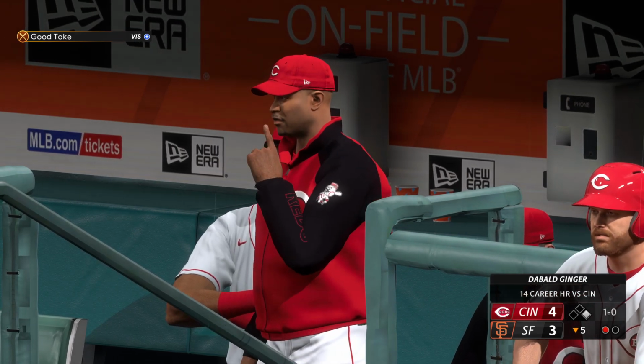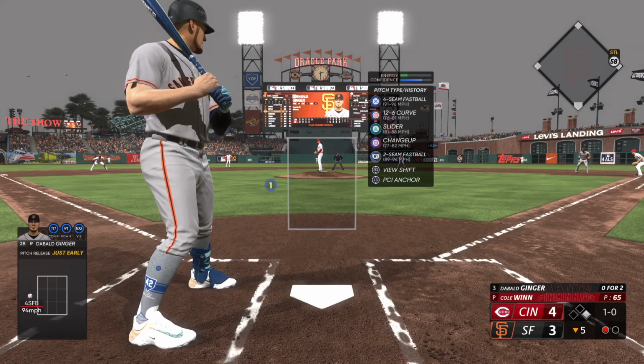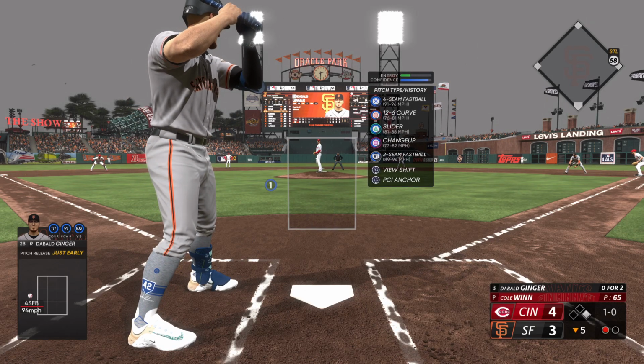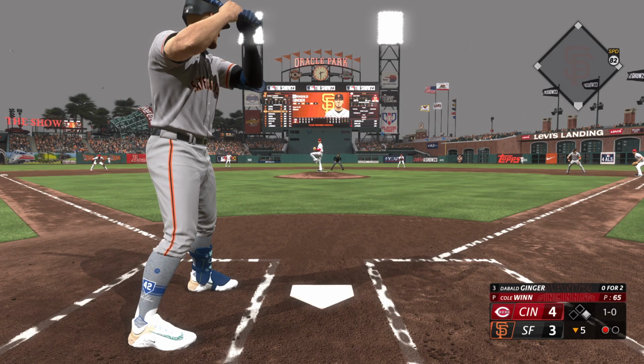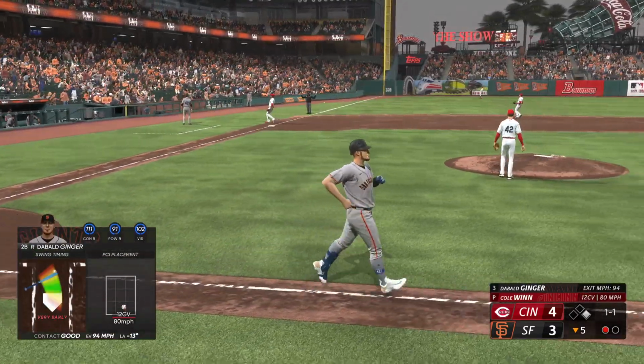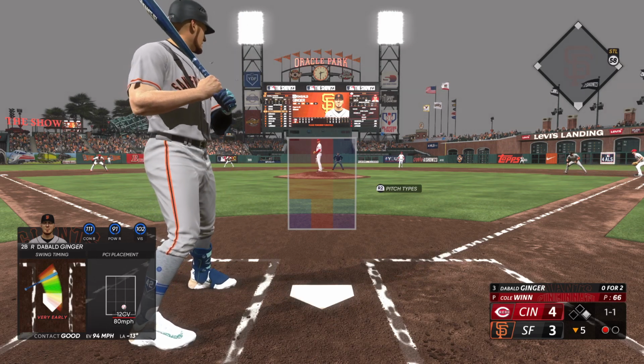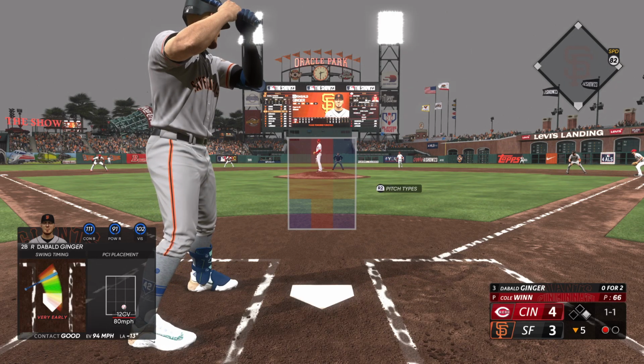4-seamer not going to get the call over there. 1-0 the count. Wonder if they're going to put me on intentionally here to prevent me from hitting a go-ahead homer. Let's see. Oh, out in front of a 12-6 curve that was in the zone, and it goes foul down the third base line, so the count moves to 1-1.